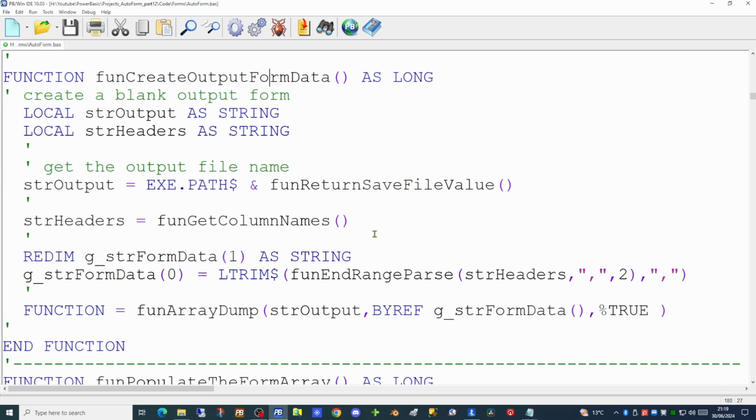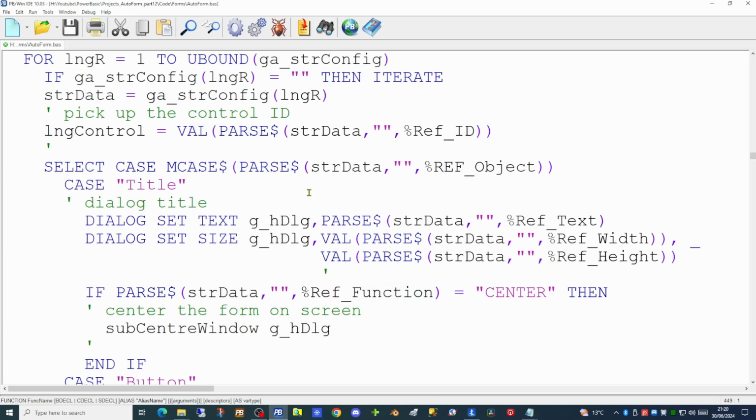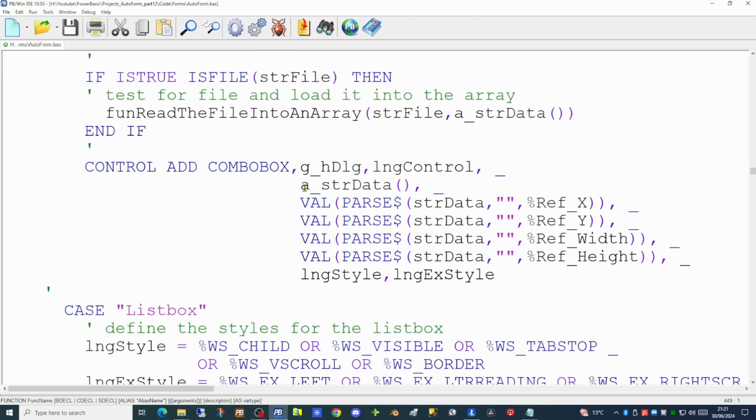We have two scenarios to look at here. The first scenario is when the form first loads and the user has selected nothing. The second scenario is where the user is actually interacting with the form. So let's first do the initial loading of the form. This takes place in the populate form function. In this function, we go through all the entries that came from the config file, currently loaded into the global configuration array. After all of these objects have been created, we want to check our configuration array to see if any of the objects are dependent on any other object.